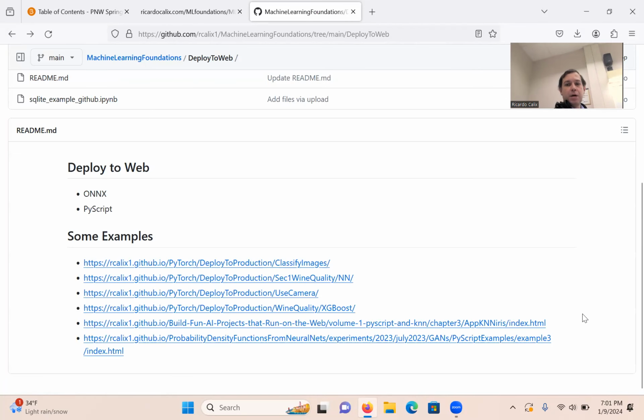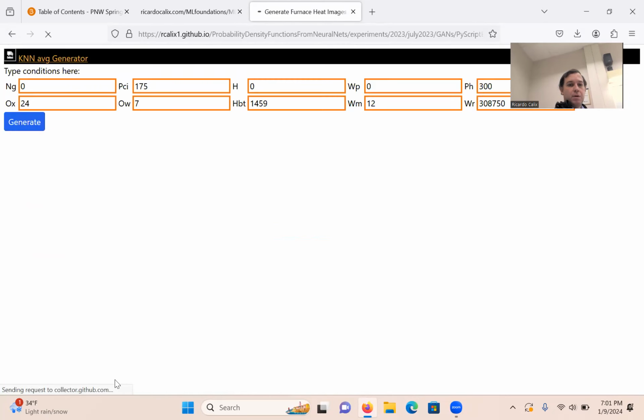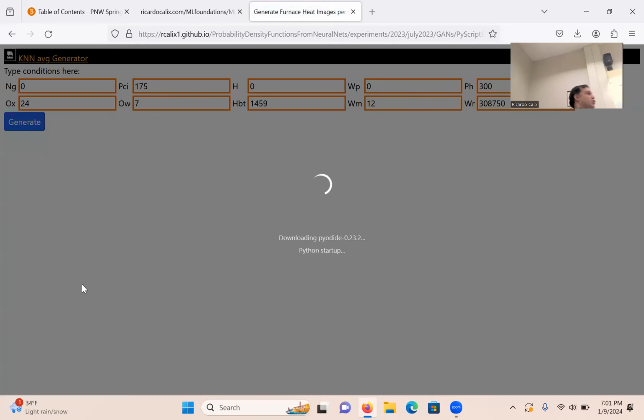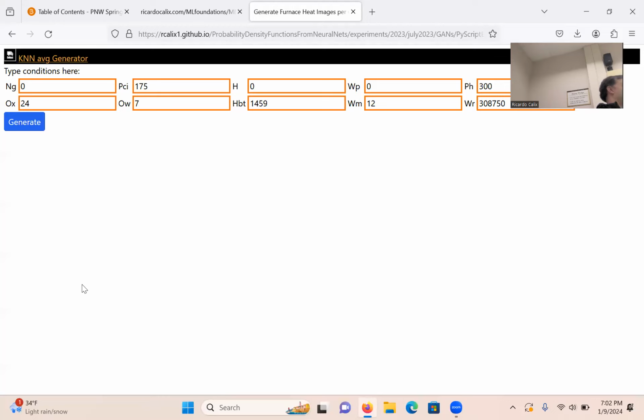The last one that I'll show is also written in PyScript, and this is a type of generative model. It's a poor person's generative model. If you've ever heard of Stable Diffusion, have you played with that at all? It's a tool that allows you to write something like a pig wearing an astronaut suit on the moon.